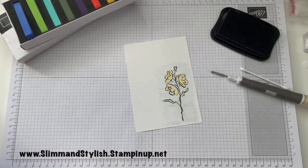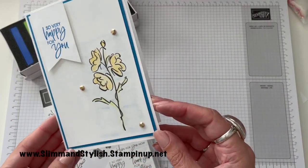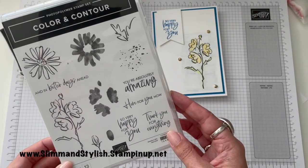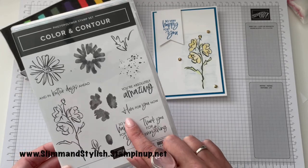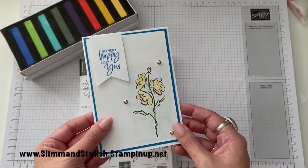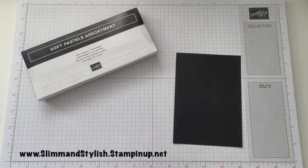I'm only using the blue around that little rectangle, and then I've popped it onto Pacific Point cardstock, used Pacific Point ink to pop my sentiment as a flag on the top, and I've used the champagne rhinestones around the side. No, I haven't. I've used the gold gilded gems. Trying to remember what I did half hour ago. But that is my finished note card.